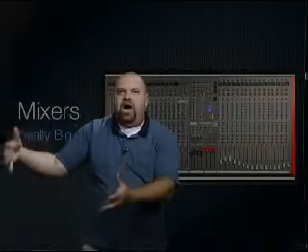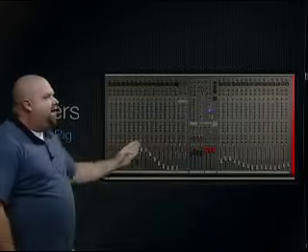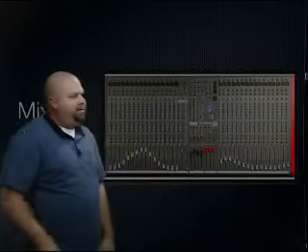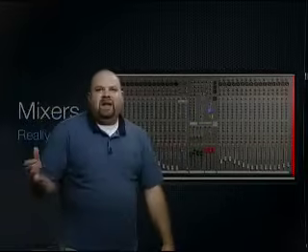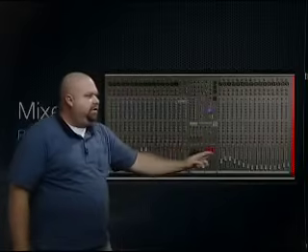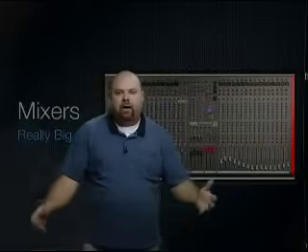You've got program audio, what people will hear when that goes out to air. You've got different sources of audio here. You've got control over the master audio here, which would be the program audio. I will also tell you that I have heard it called the main mix, and in some mixers you'll have it labeled as main mix. What that means is program audio.